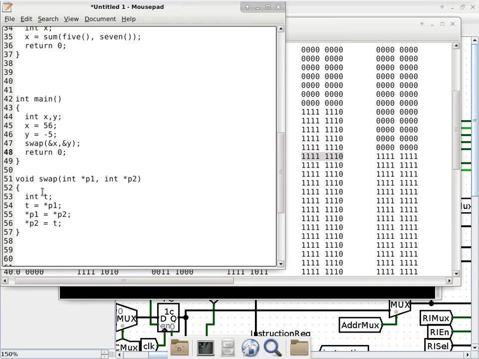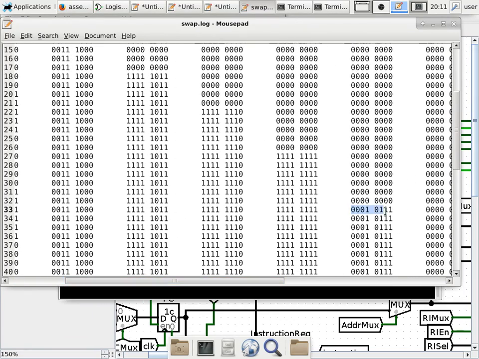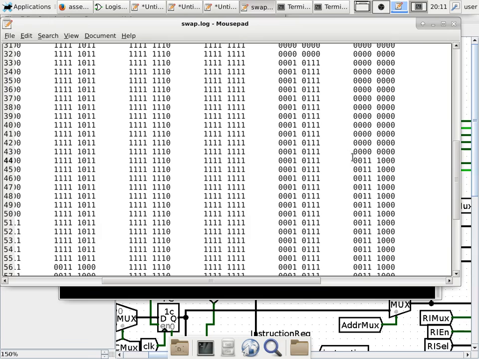What do you think should be in local variable t? It is supposed to be whatever p1 points to initially, and p1 is the address of x, which means it should be 56. Right? So local variable t of swap is supposed to have the content of local variable x of main, which means it should have a value of 56. So we go back into here, and then we scroll a little bit, and turns out it does have, oops, that's not it, that's the return address. This one here, so it does turn out to have the value of 56. So everything checks out, in this case.